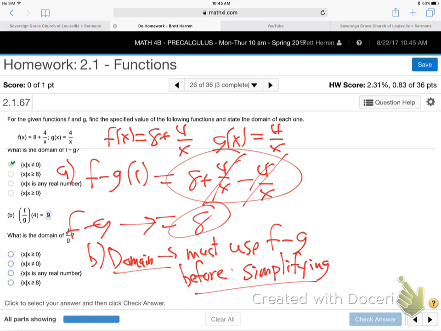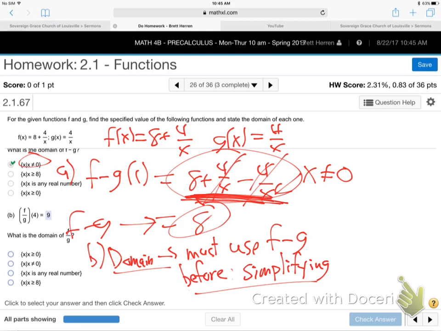But no. You gotta go right here, because that's technically what you're plugging into. Even though there was simplification, it's really this you're plugging into. And you can see right there, you're not allowed to make that denominator 0. X cannot be 0. Yeah, but it goes away later. So initial plug-ins of 0 would be a problem. So x cannot be 0. So that's the main point I wanted to make there.